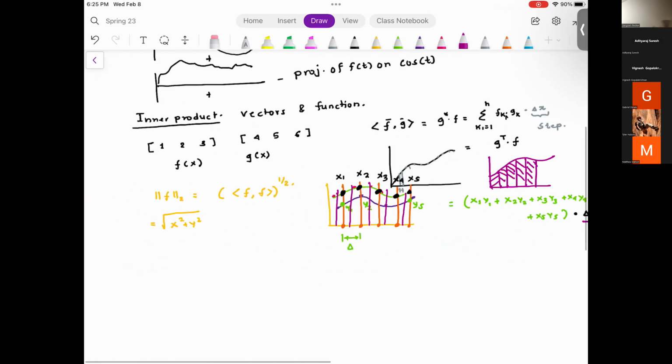Now, this concept is very useful when we take the Fourier series, because when we are trying to find the projection, we are doing nothing but taking the inner product of a function, which I'm going to call f of x, with an orthogonal basis.